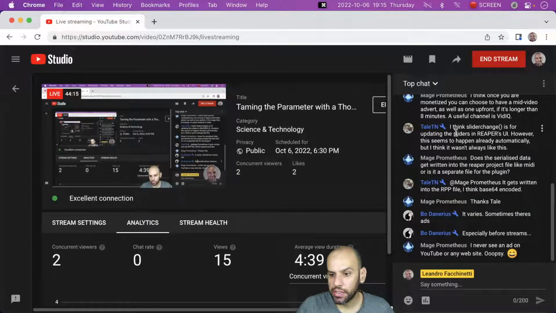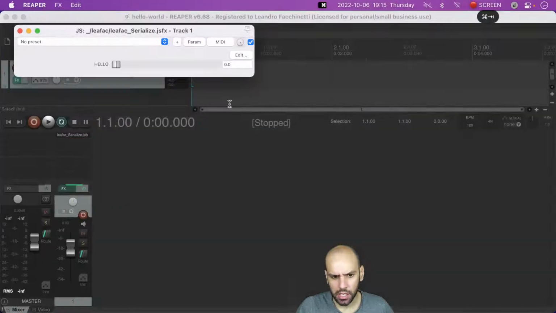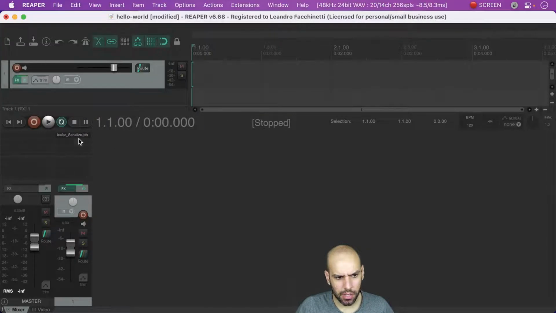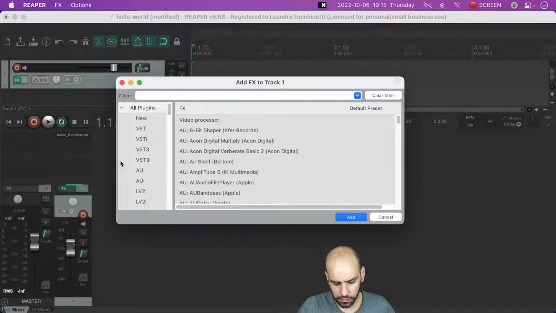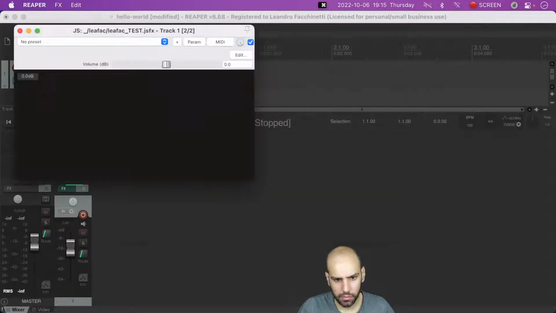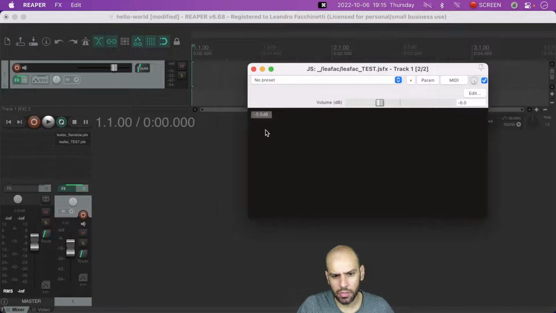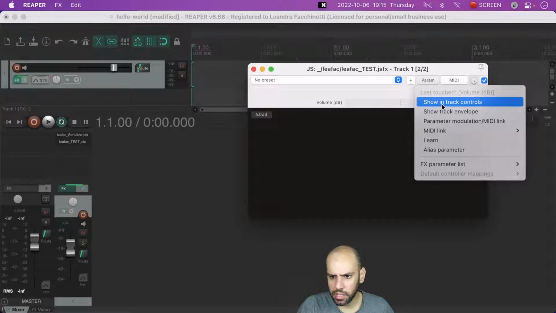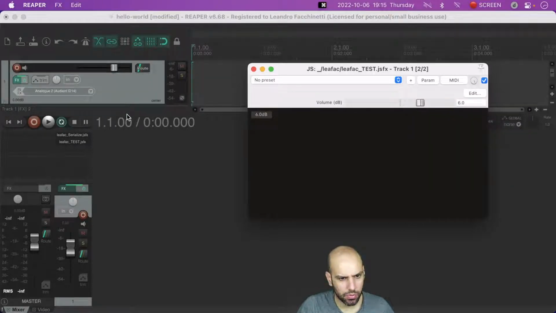Anyway, I think that slider change is for updating the sliders in Reaper's UI. That's what the documentation says as far as I remember, but the thing is, I never used slider change and the Reaper UI always updates just fine. At least, for instance, for something like this, it is updating the UI here, and I never had to do any work for this to play out like this. Maybe if it is in the track controls.